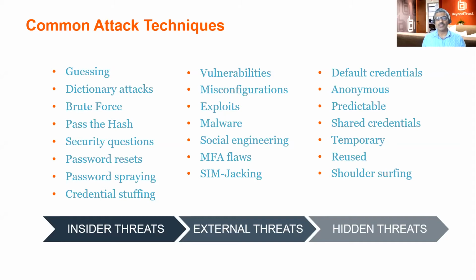The second one is, of course, vulnerabilities and misconfiguration. These are more operational, related to perhaps a lack of timely patching, or because someone has misconfigured certain data or left certain systems open to the internet. Again, from a complexity perspective, it is much more difficult for an attacker to use these. And then, of course, you have something very easy, which is default credentials. A whole lot of attacks happen just because a device was exposed to the internet with its default credentials, right? And there are also scenarios where you have shared credentials or reused credentials and so on.